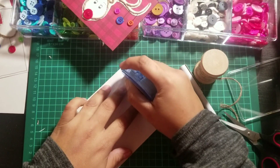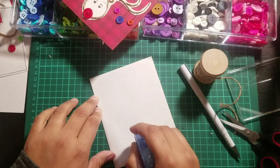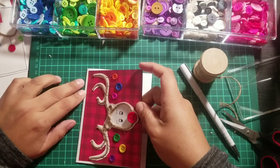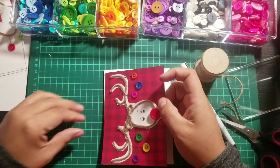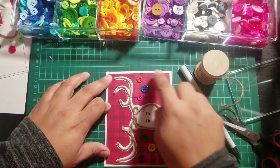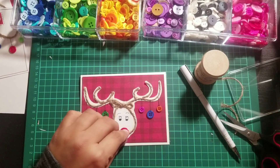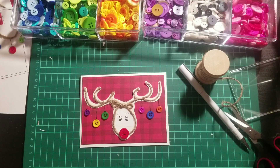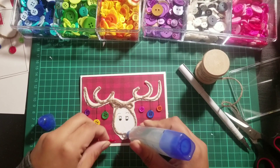I don't want to make the edges too dark, so I'll leave it there. Make sure it's dry before you put it on the white paper so the white paper stays neat. I'm going to put adhesive within about an eighth of an inch from the edge, then try to center it on the card base. The button nose kept moving on me, so I'm adding a bit more glue just to make sure it's secure.